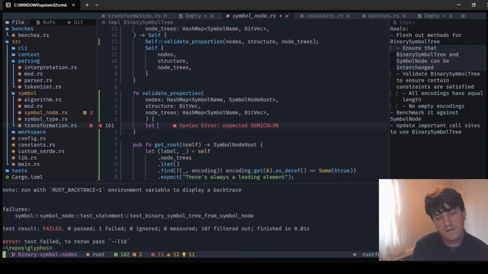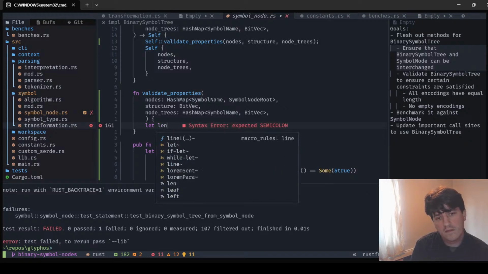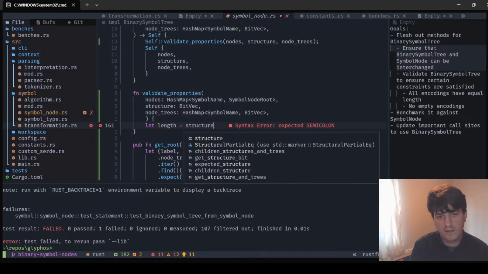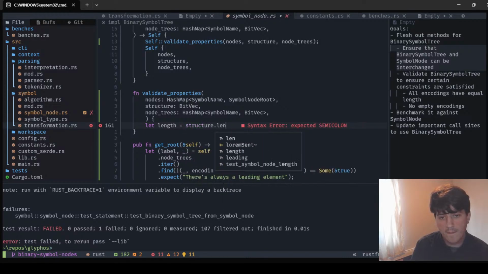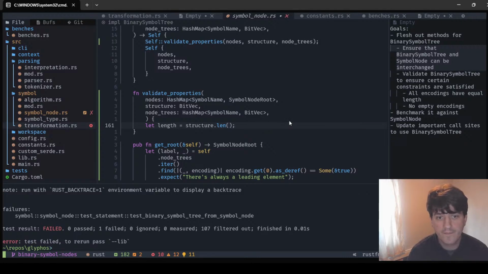Let length be structure.length. Is length a thing? Length is a thing. Okay.